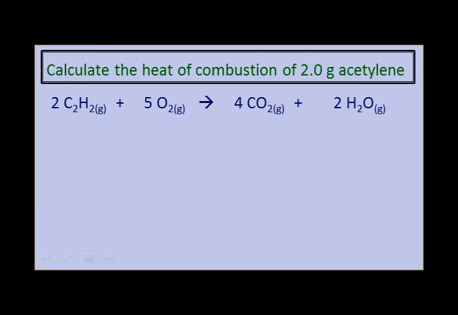Let's calculate the heat of combustion of 2 grams of acetylene. And we're going to do this by knowing the heats of formation of each of these substances. Now, I've given you the equation. 2 moles of acetylene plus 5 moles of oxygen, producing 4 moles carbon dioxide and 2 moles of water vapor. Now, the 2 moles of acetylene, I multiplied 2 moles of acetylene times 226.7 kilojoules per mole. That is what I got as the heat of formation of acetylene from its elements at standard state conditions. Yeah, I looked it up. What about the oxygen? That's 0. That's right. You're getting the idea?